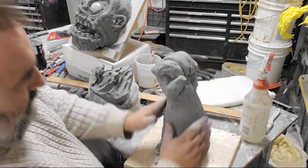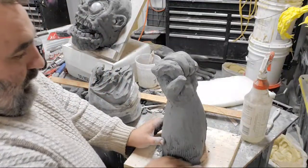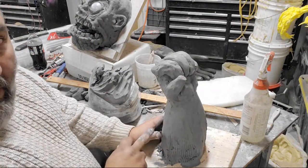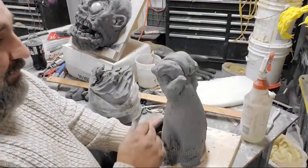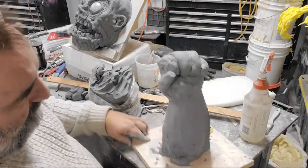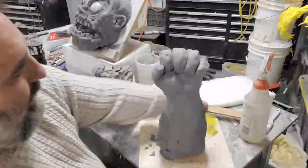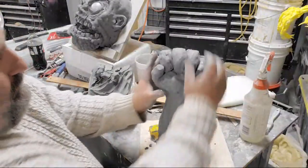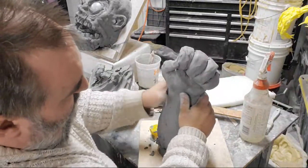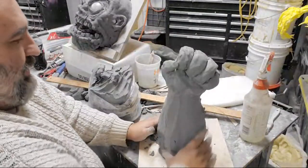I'm joining in late. Apologies. Please fill me in on exactly what has happened. This is a board and I put a pipe on it and now I'm sculpting a fist onto that. Really is only that exciting. There we go. That'll be a more natural hand position.